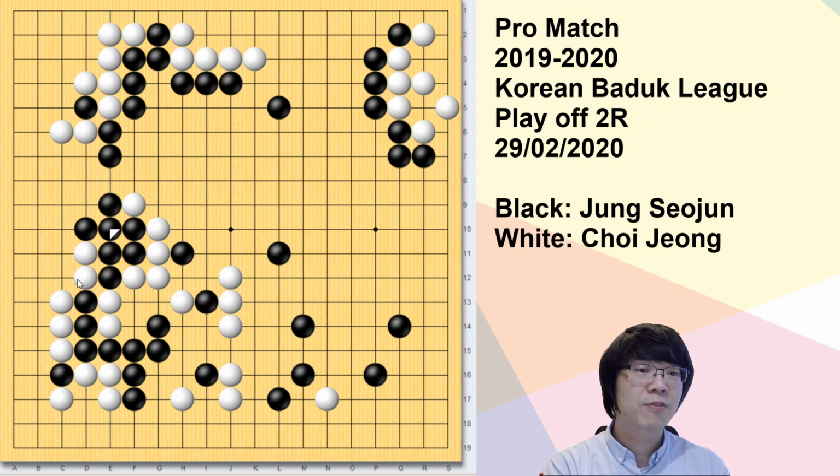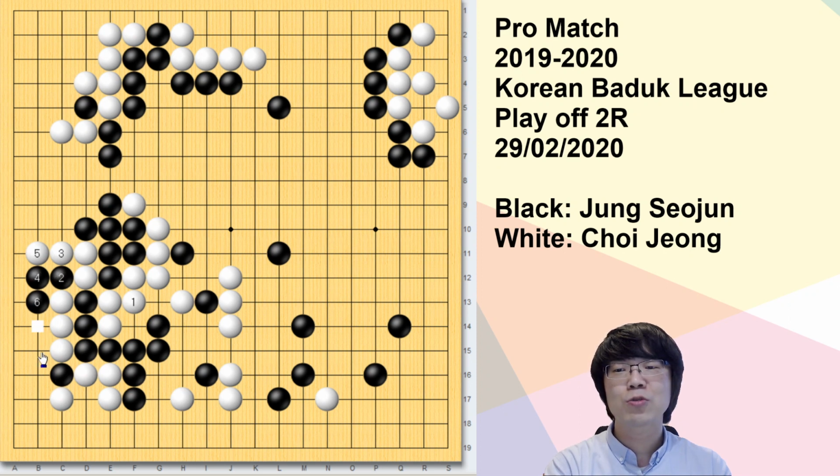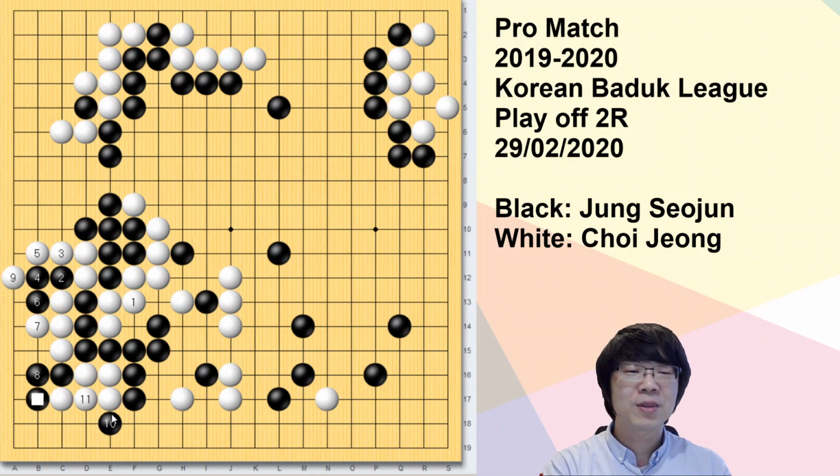White must defend one time. Maybe this was his reading: oh Choi Jeong, if you connect here, I want to cut your two stones and you must play here. Okay, I'm willing to give you my two stones. I can push. What are you going to do? White cannot capture, black can capture these four stones. So white is supposed to block here. Then now I can save this and the corner is going to be captured. So this was his plan.